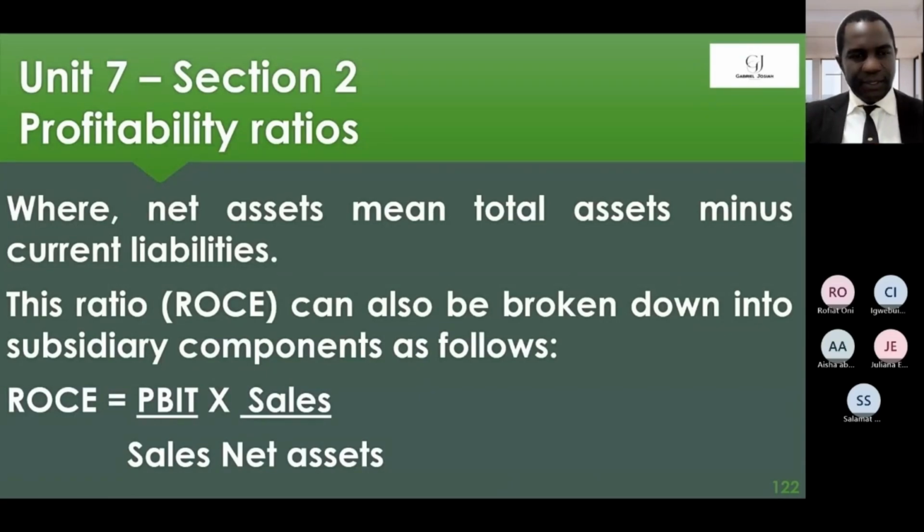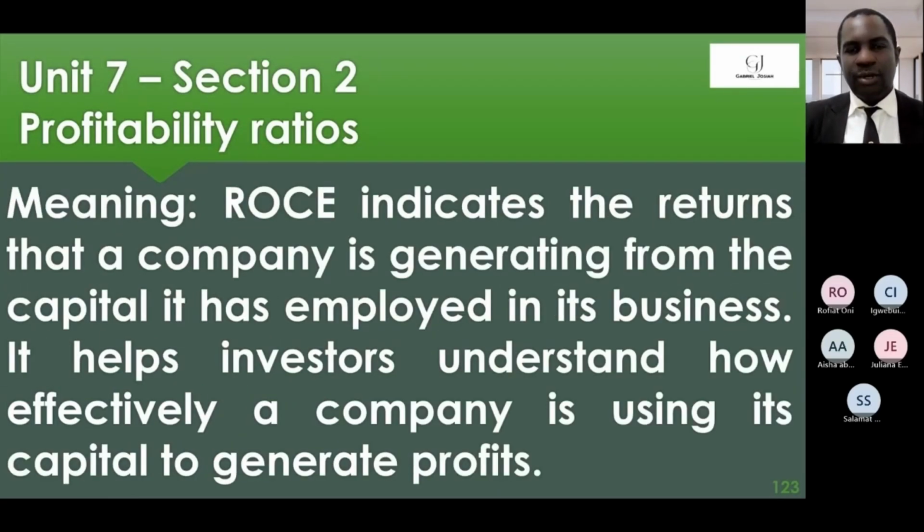And we are all in line with the calculation. So aside from the calculation, what does it mean? Because it's very important. This ratio is one of the frequently tested ratios in the case study exam. So what does it mean? It means that a company is generating returns from its capital, whether internal or external. So why do we add ordinary shares and the debt? It is because those are the two kinds of capital that have been provided to the business.